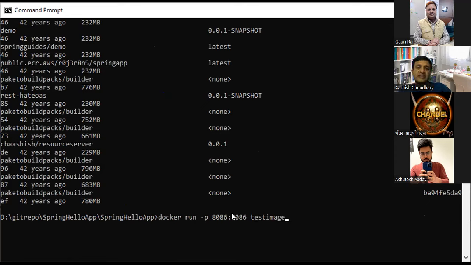Correct. So we are just mapping here. If you want to run this container on 8081, you can use it like this. This application is running on 8081. The host port is different and the container port is different, right? So you need to map your host port with the container port. That's why we are using hyphen p and specifying this mapping with the port. Host port and the container port, now just press enter.